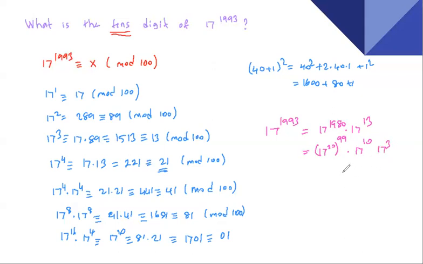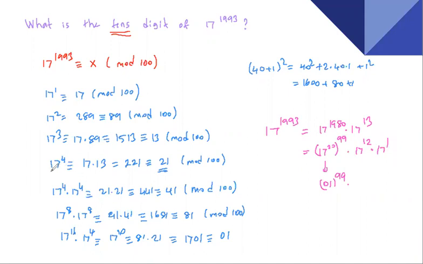So I'm going to take the mod 100. So this guy, 17 to the 20th power, is 01. So 01 to the 99 power times 17 to the 13th power. Actually, I do know the 12th power, right? I do know the 8th power was something like this. So maybe it's easier to deal with the 12th power. So I'll do it that way. So I can do this 12th power times 17 to the 1st.